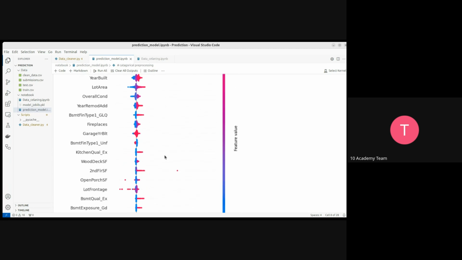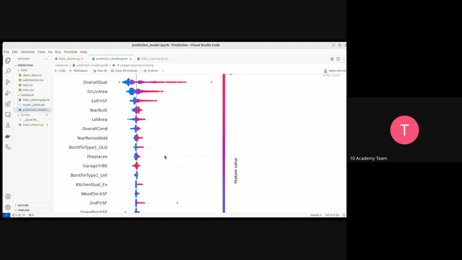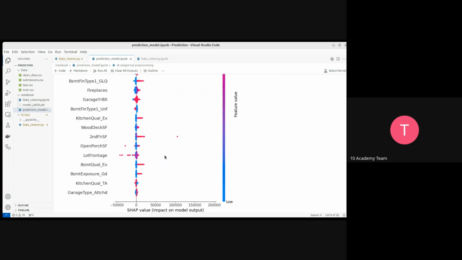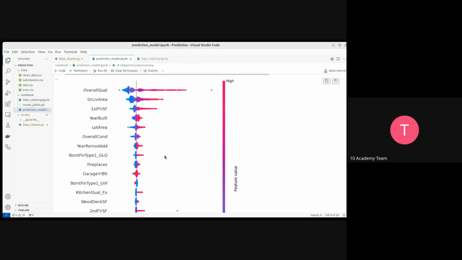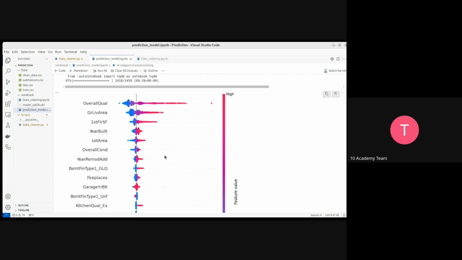You can read more about what SHAP is, but as I mentioned, for some models, let's say if we were using a linear regression model, after training the model, we can just get the coefficients.